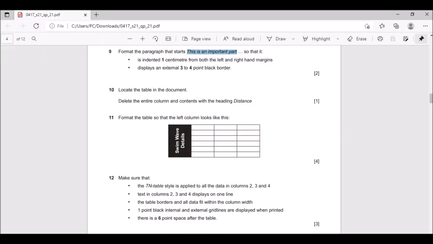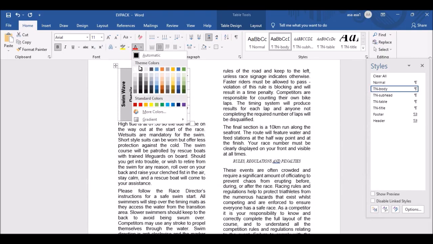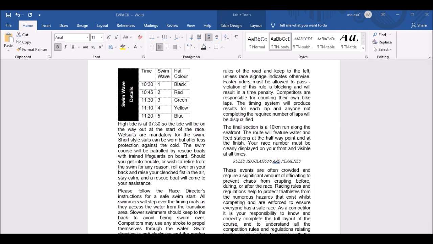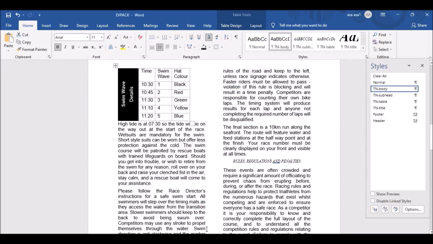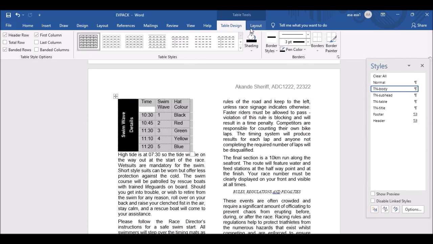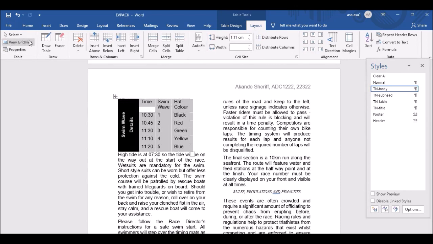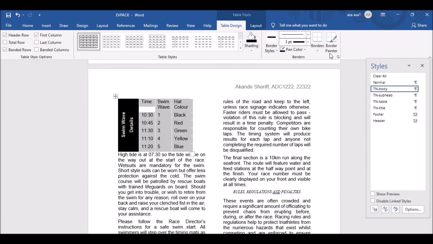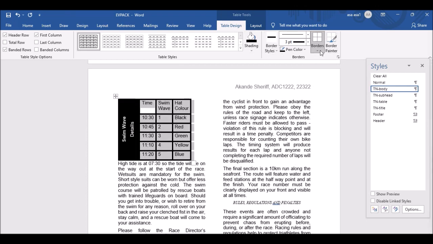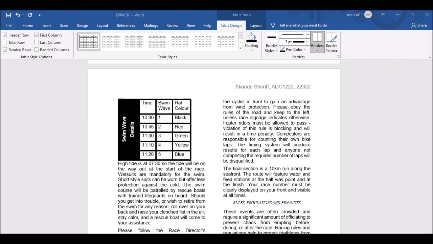Let me look at the question again. I can bold it, yeah. Then the color should be white. Then the background color should be black. Okay, it already looks like the one they show me in the question. It looks like this. Then the last thing I need to do here is select the whole table. You know, I did this one earlier, so let me delete this grid line. Now I have to show the border. Now they want me to show the border to the whole table, but if I show the border here, it shouldn't be this thick. I have to play around with this.